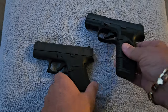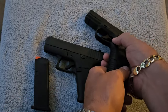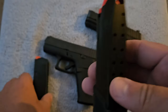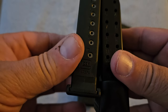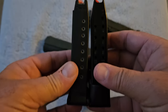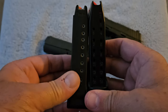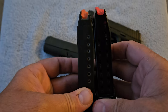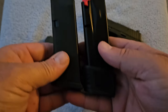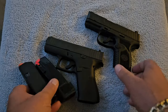Now we're going to do a trigger comparison. We're going to pull the magazines out. This one's actually got an extended magazine in it, and I'm going to show you the big difference. Number one: the Glock holds 10 rounds of 9mm. The FN, with this magazine in it, holds 15 rounds. That is an absolute huge difference — it holds five more rounds with the same exact size magazine.